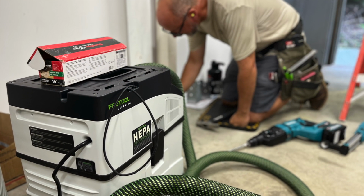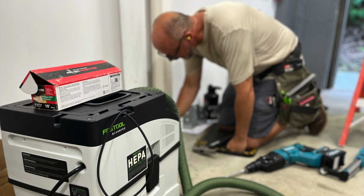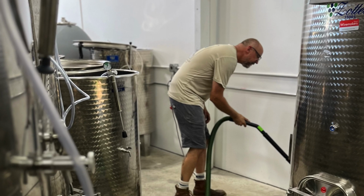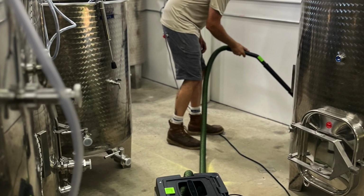I pulled on this thing. Just while using it, trying to test it, I pulled on it, I tugged on it. I had someone actually hold the vacuum while I pulled, and it really does stop the vacuum hose from pulling out. So I just want to emphasize that's a really nice feature.